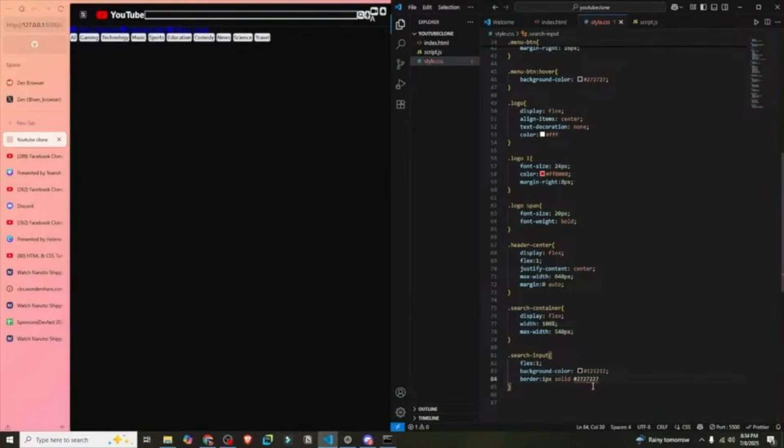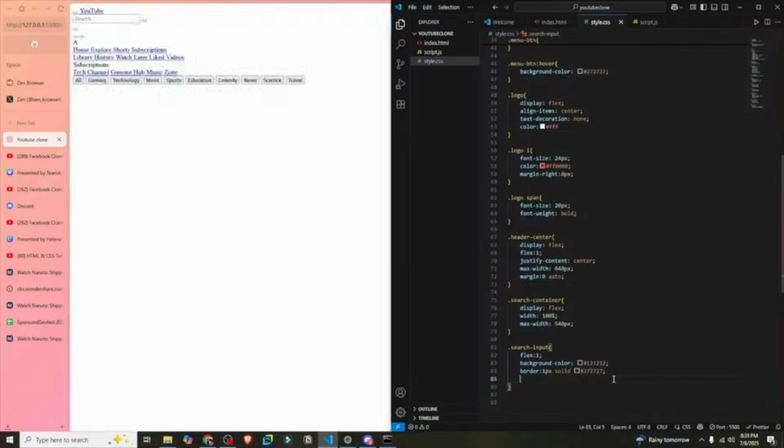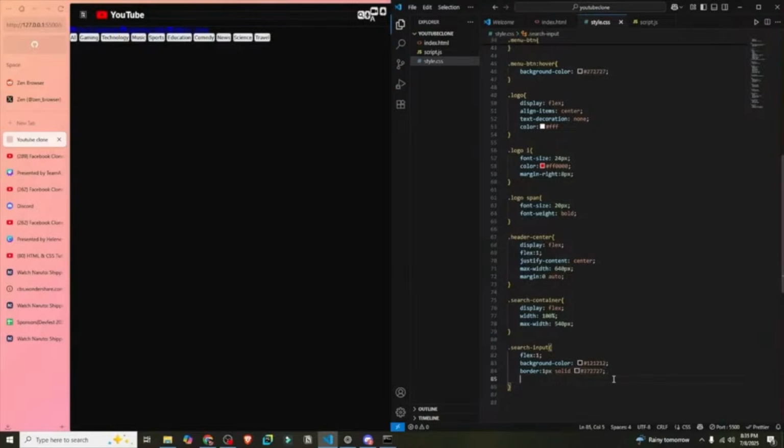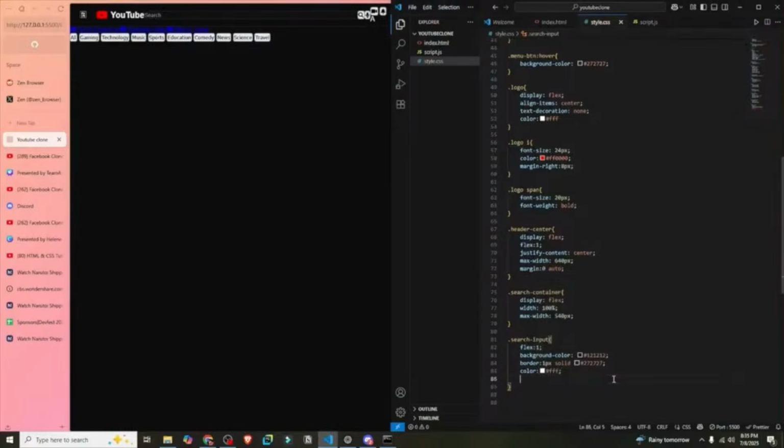Did I make a mistake? Oh yeah, this should be 272727. After that, color for our text input will be, and then after our color we'll add a padding of 8 pixels and 12 pixels.